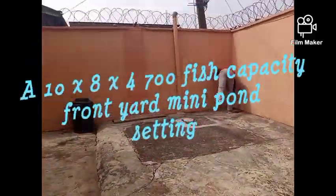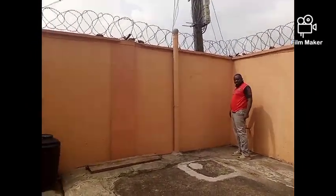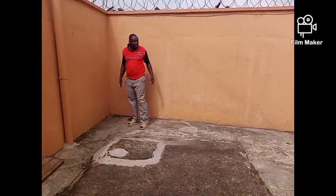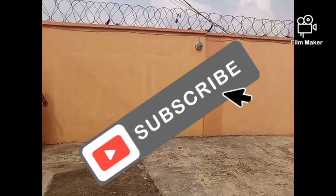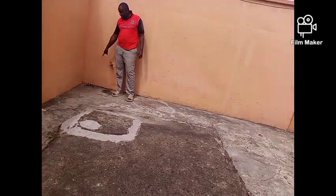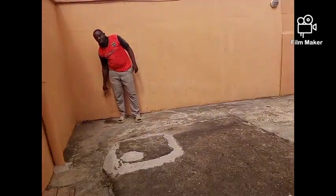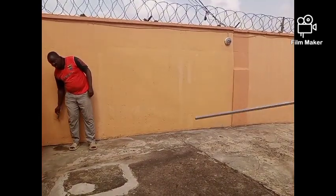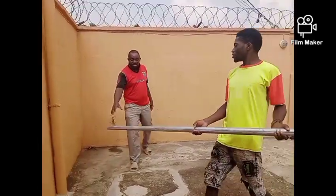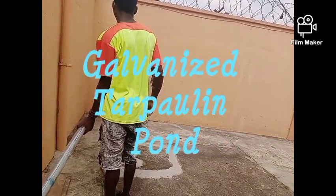As you can see, the pond I brought in here is a 10 by 8 by 4, which can conveniently accommodate 700 to 1,000 pieces of fish, when you change your water regularly and manage very well, based on the size of the melange. It can still conveniently accommodate 1,500 melange if you manage the water very well, which I have advised him on how to achieve that great result.